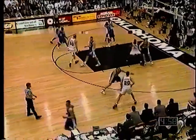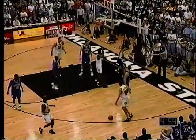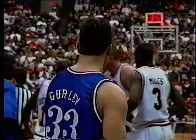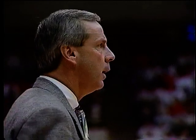To Pierce on the right wing in the front court. Scott drives baseline right, is cut off. There's a whistle and a foul is called on Gurley. Holding on to Kevin Miles, who was posted up in there. Gurley doesn't like that call at all. Roy Williams doesn't appreciate it either. And he points his finger at Danson. He got on Danson on the series before as he was running up and down the court. Roy Williams trying to intimidate Danson.